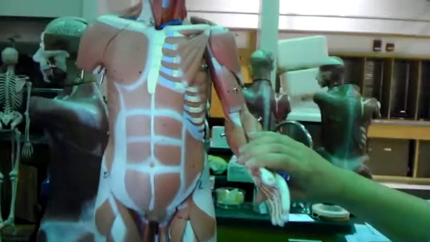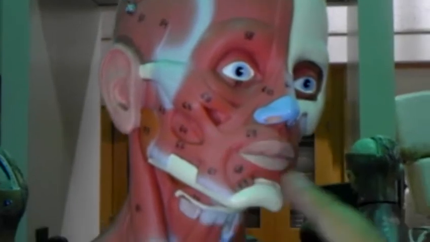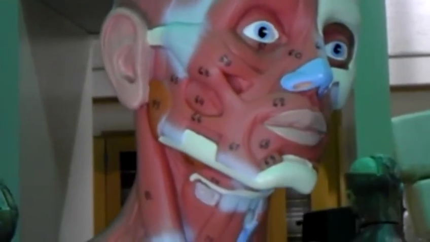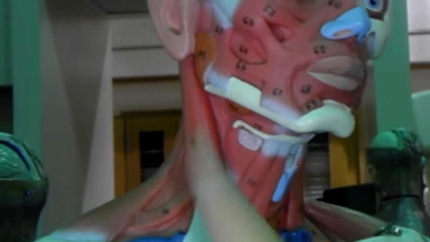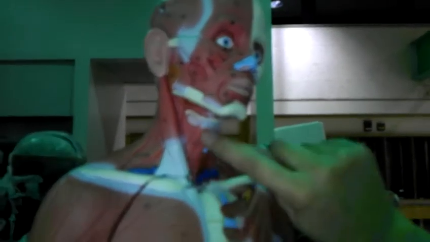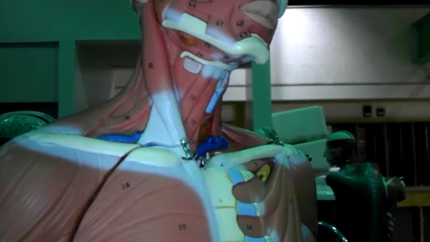Again, the muscles that you have in the head are these muscles. This is frontalis. This is oculi. That's the orbicularis oris. These two are zygomaticus. This one is masseter, and this one is temporalis. In the neck, which muscles are you responsible for? This big one is sternocleidomastoid, and this small one here is sternohyoid.